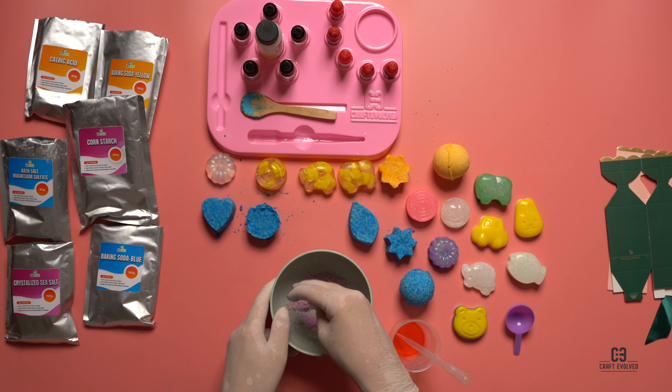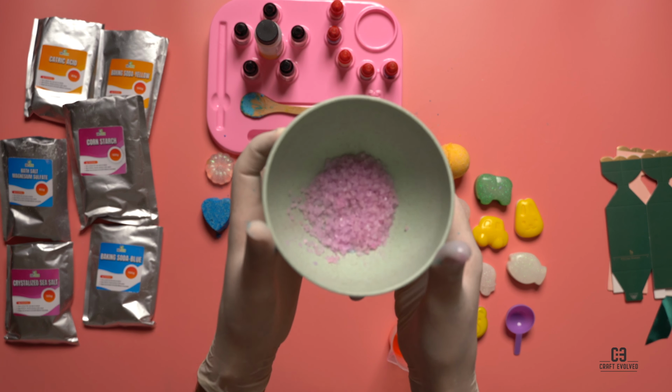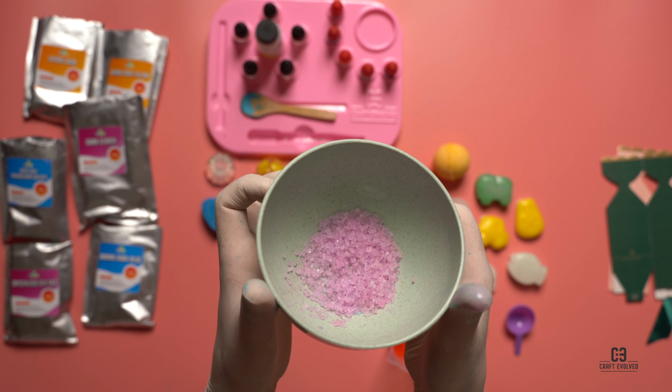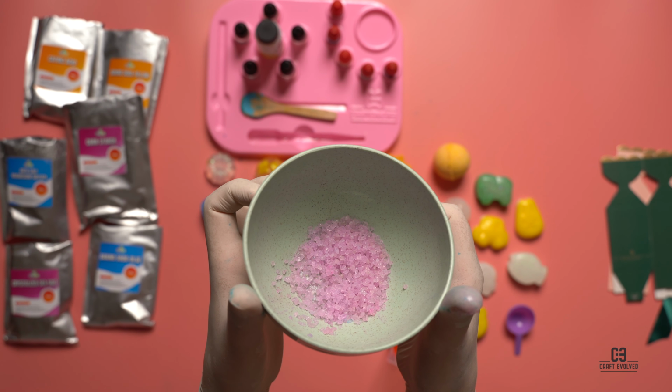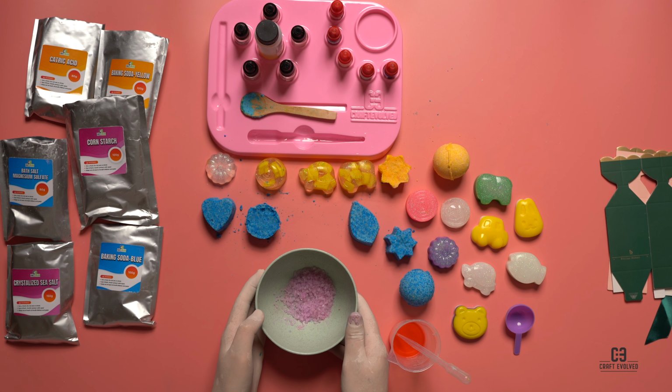A salt scrub is ready to be used directly from the mixing bowl. You can apply it on your skin and scrub it gently. Or put the salt scrub into the bathtub. After the salt is dissolved in the water, you can enjoy the salt bath.